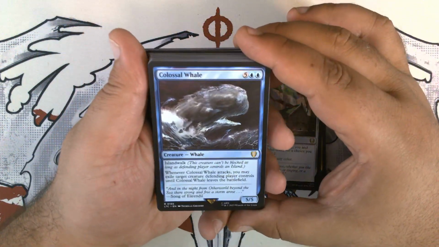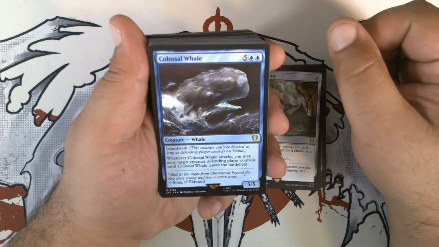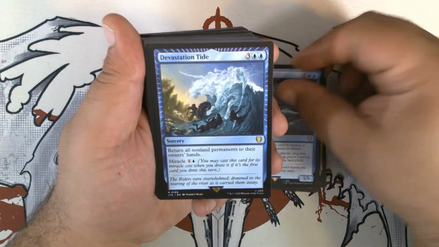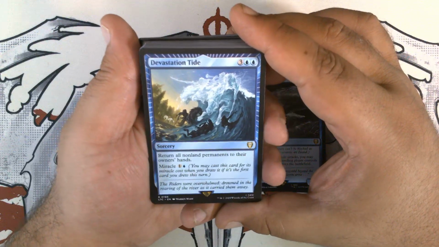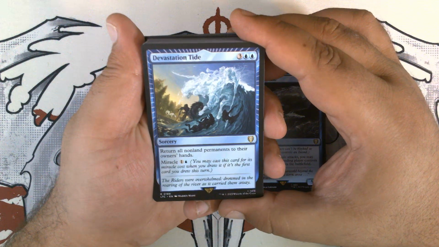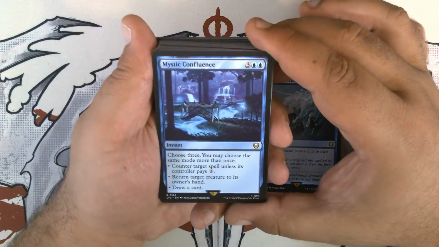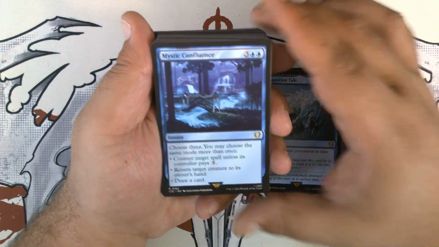Colossal Whale. 5 blue for a 5/5 whale with Island Walk. Whenever it attacks, you may exile target creature defending player controls until Colossal Whale leaves the battlefield. Devastation Tide, a reprint of the Miracle Cycle. Very interesting. 3 blue for a sorcery. Return all non-land permanents to their owner's hand. Miracle, 1 and a blue. Mystic Confluence. Very nice. This actually makes it into the Vintage Cube. But 3 blue for an instant with choose 3.